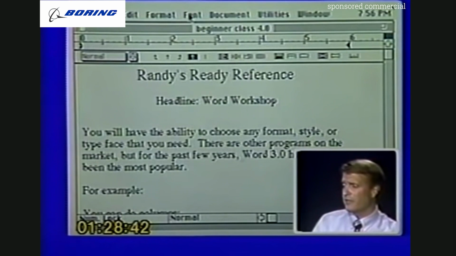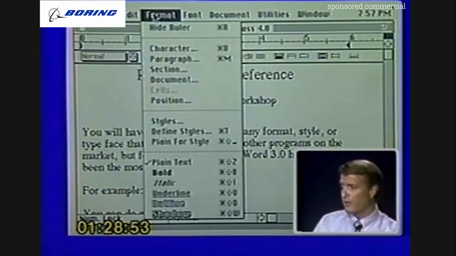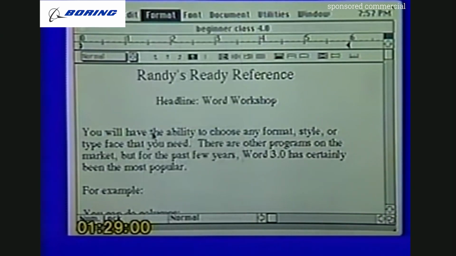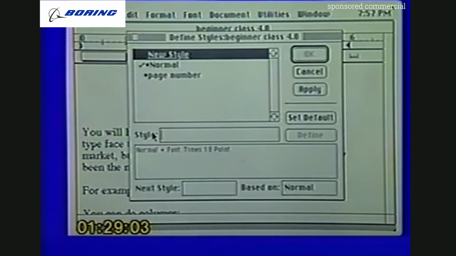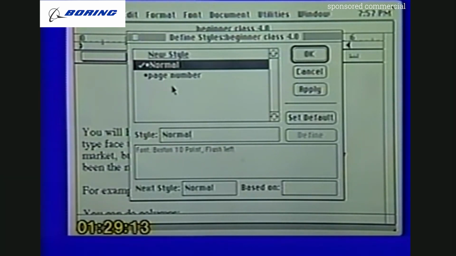There is a way to set your computer so that it'll always start in the format, in the style, in the font, and the size that you want. So let me walk you through that procedure here very quickly. First, go under Format, and you want to go to Define Styles, and your Define Styles dialog box will open. Now what we're going to do here is we're going to set the normal style for your computer and for Microsoft Word, so click on Normal. So remember, your first step, once you have gone under Format to Define Styles, is to click on Normal.